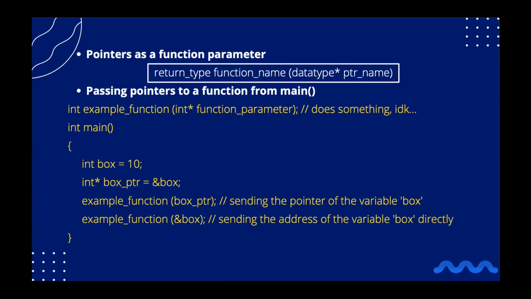If you remember, when you initialize a function, you have this syntax. It's return type, function name, and then in your brackets you could have whatever parameter you want. Return type can be void, int, string, bool, your choice. Function name is again your choice, and then in the parentheses you have your parameter. If you want to use a pointer in your parameter, you're going to have the following syntax: data type star and then pointer name. Data type can be int, character, string, and the pointer name is whatever you'd like.